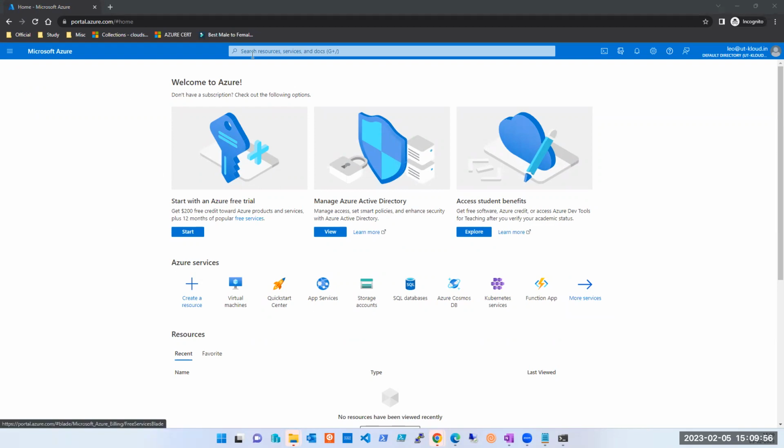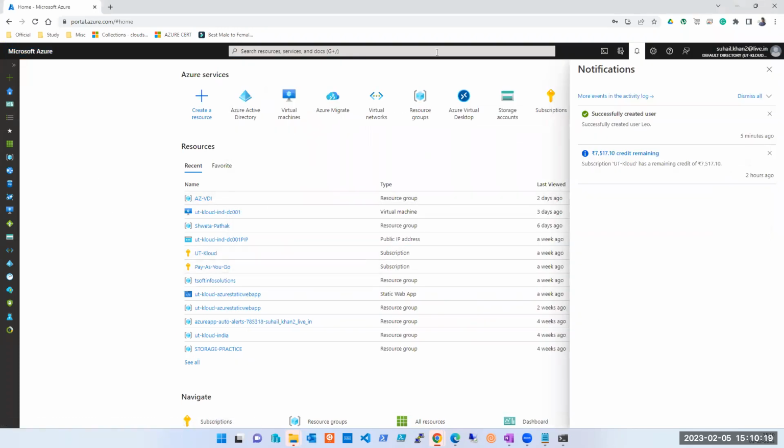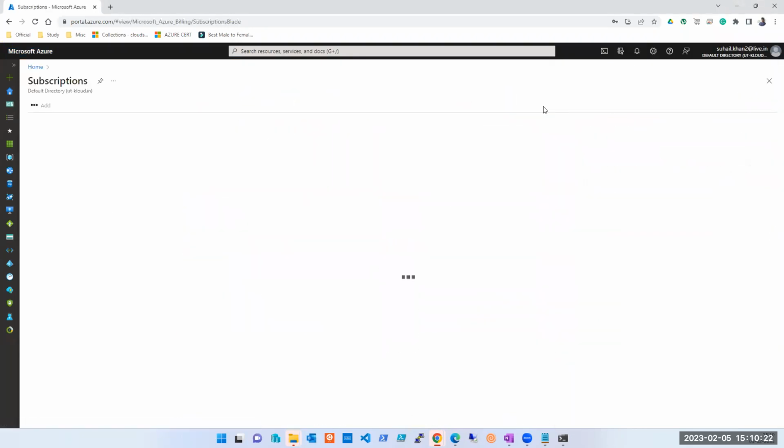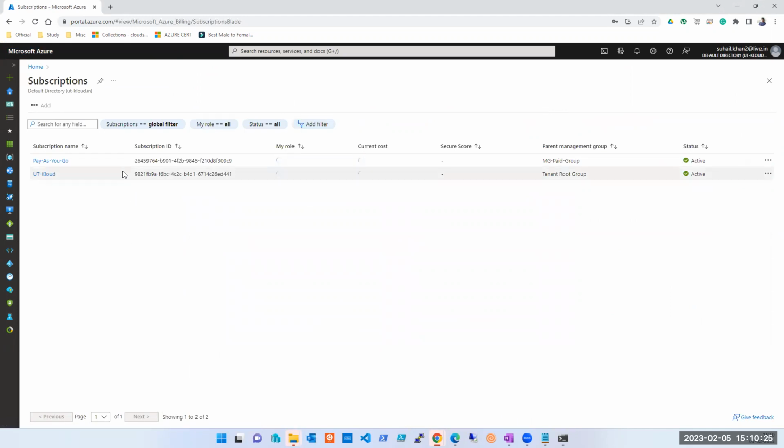Now you want to do something, right? You logged in. What is the use of login? You want to do something. Now, what is the next step? You will require a subscription. Here, this is the part where credit card and money and everything comes into the picture. You'll require a subscription. So again, two methods. Either I can give access. UT-Kloud has subscriptions. Okay, I've created an account for Leo. I can give him access on my subscription. I can do that. Or if it is purchasing a new subscription, that is a different thing.